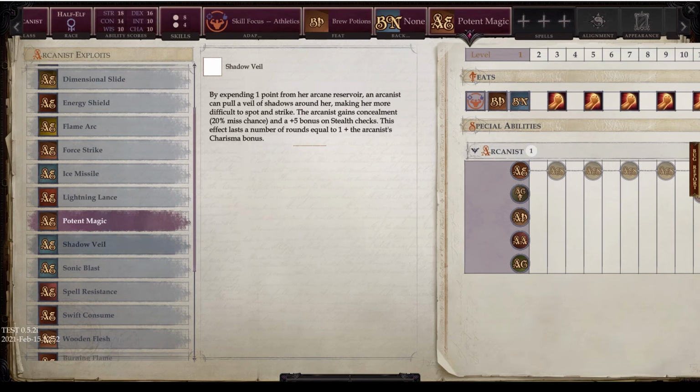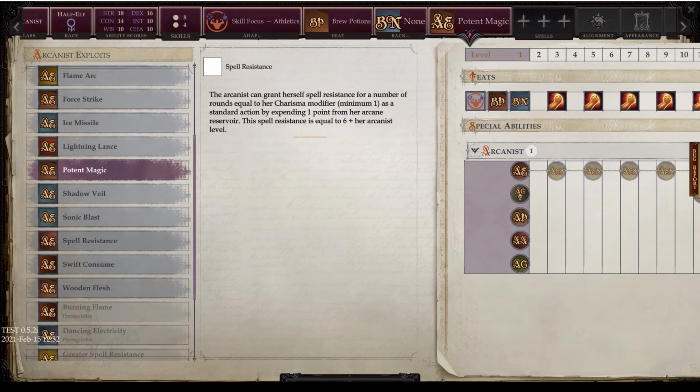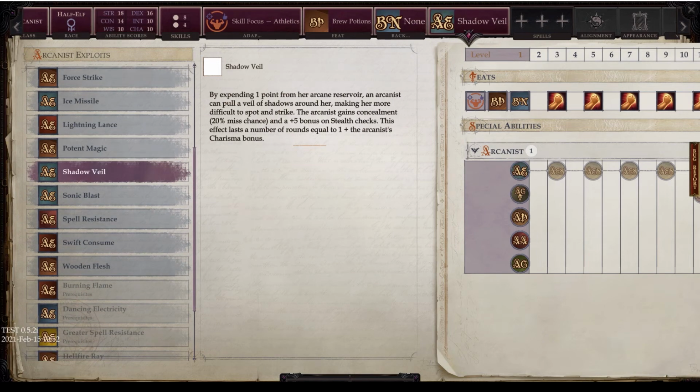Next, you got Potent Magic. Whenever an Arcanist expends 1 point from an Arcane Reservoir to increase the caster level of a spell, the caster's level increases by 2 instead of 1. So this is passive. Nice little passive buff. Whenever she expends 1 point from Arcane Reservoir to increase the spell's DC, difficulty check, it increases by 2 instead of 1 as well.